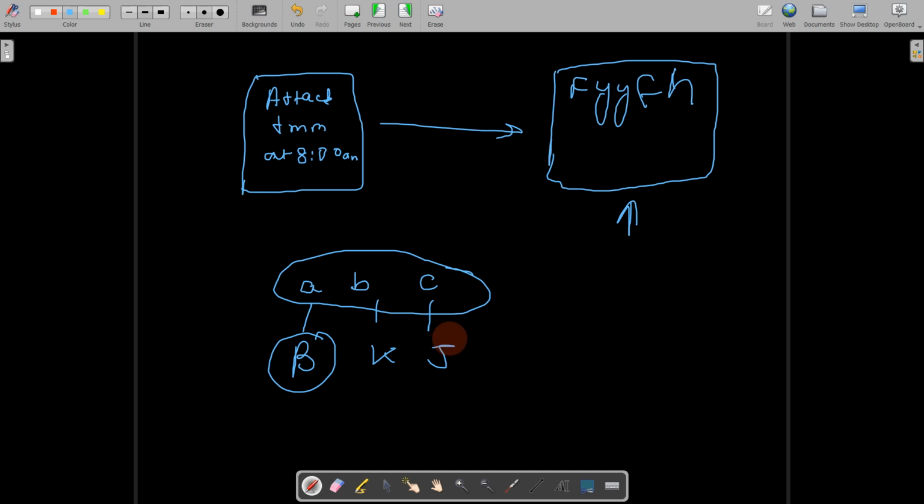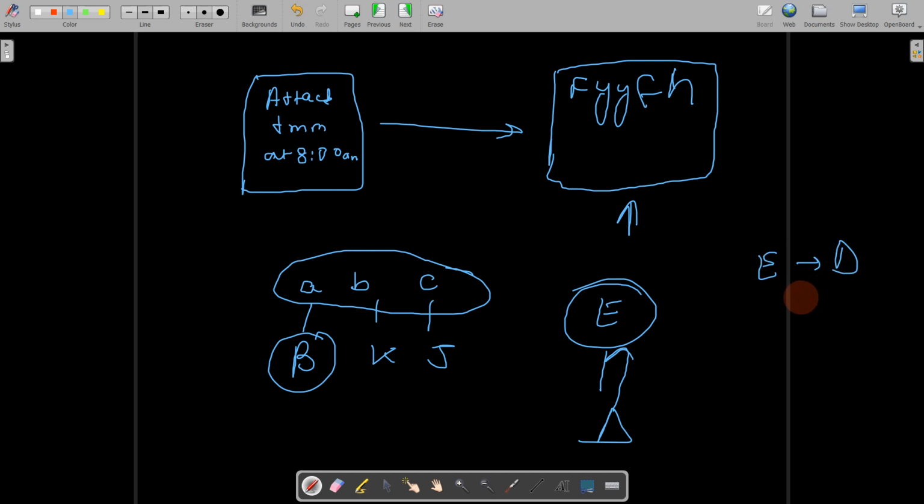How? In English, there is a probability for every letter. In any English sentence, the highest probable letter is the letter E. It is a fact. In any sentence, E is very highly used. So, if you find a pattern that is occurring very frequently in any encoded text, suppose this symbol is occurring multiple times, that means E is being mapped to this symbol, and you can identify that E is this triangle. Similarly, you can use some other similar facts. If the language encoded is English, you can identify which letter is being substituted with what letter.